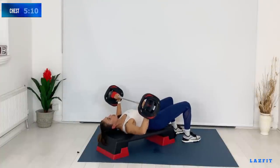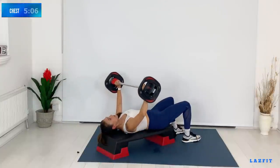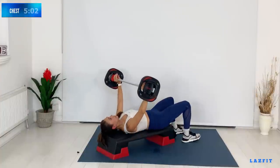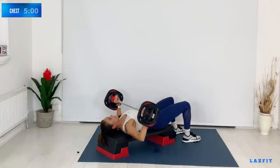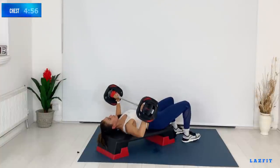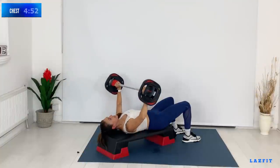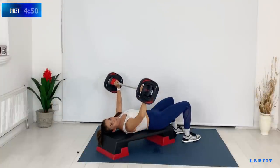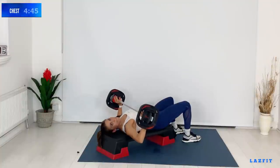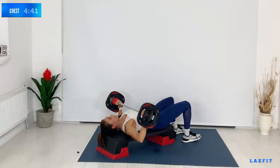Stay strong here. Squeeze your shoulder blades. Okay, we have drop and hold with the two singles. Combo. Two singles. Again. Down. Down. Right. Yep. Two more. You got it. Last time.